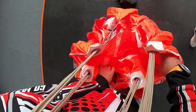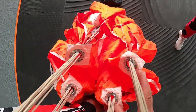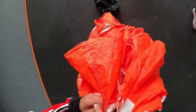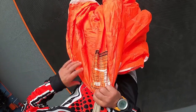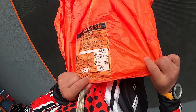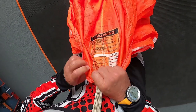Symmetrically, centered, decollapsed and crosswise. 4 Fangleinbündel und auch 4 Grommets, die nun. Now I bring the tail up. Die Mittelzelle nach oben. The center of the tail is always marked by the canopy warning label. Here you can find all the relevant parameters of the canopy.